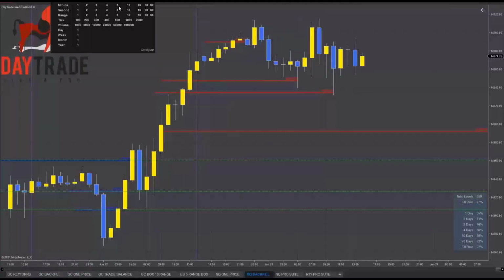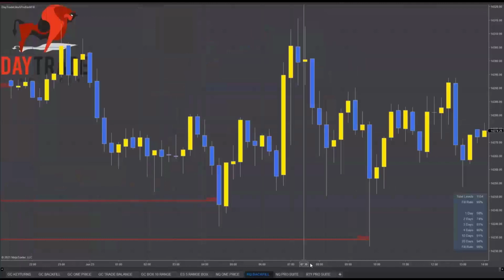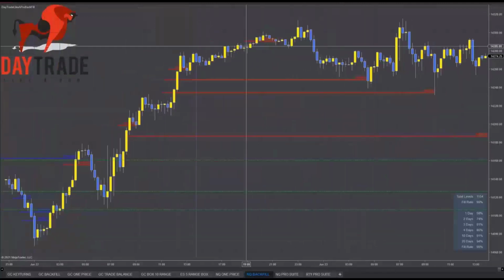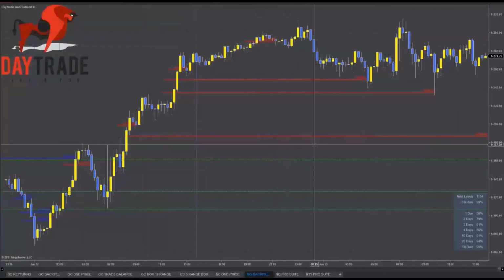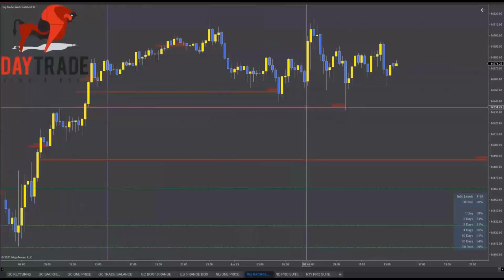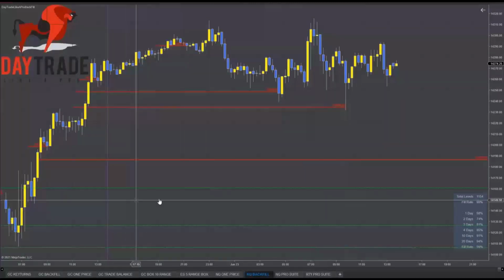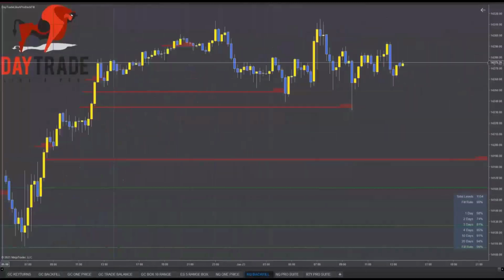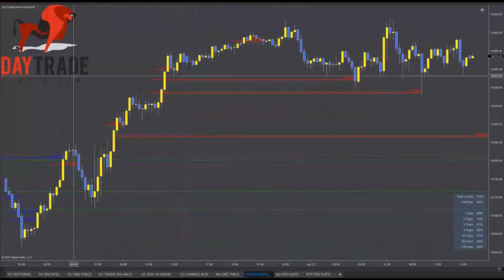I think you get the idea, but I'll just show you really quick. This is a 15-minute, and sometimes you get some of the same levels or close to the same levels. These vary just a little bit. You can see that varying just a little bit here. There you have it. The bigger the time frame chart and the longer the price has been established, the more likely it is to be.